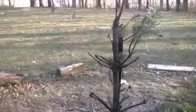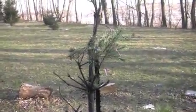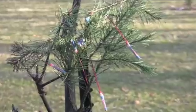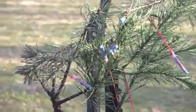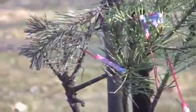Here we are the next day, looking at the tree and the carnage afterwards. Not much of it left, you can see. Amazingly, there are a few little branches here with a number of fireworks that still actually look like they would fire because the fuse is still in them. See that one right there? Yep. Sure looks like it would.